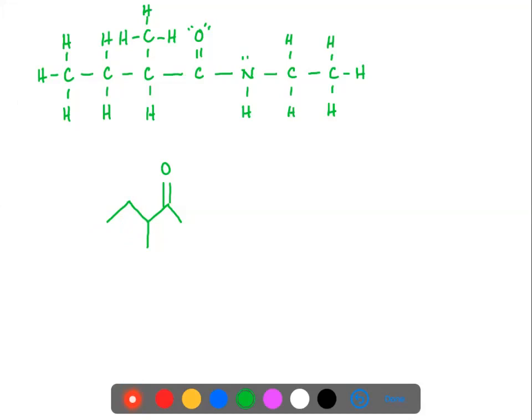So if we continue on the opposite side, the right side, what's directly attached to the carbon of the carbonyl is a nitrogen. To that nitrogen, we have yet another ethyl group, a CH2 CH3 group, as well as the hydrogen. And again, we have to explicitly show bonds to hydrogen of heteroatoms like nitrogen and oxygen. So continuing, we can show that hydrogen, and then we have our ethyl group. And so that completes our bond line structure.